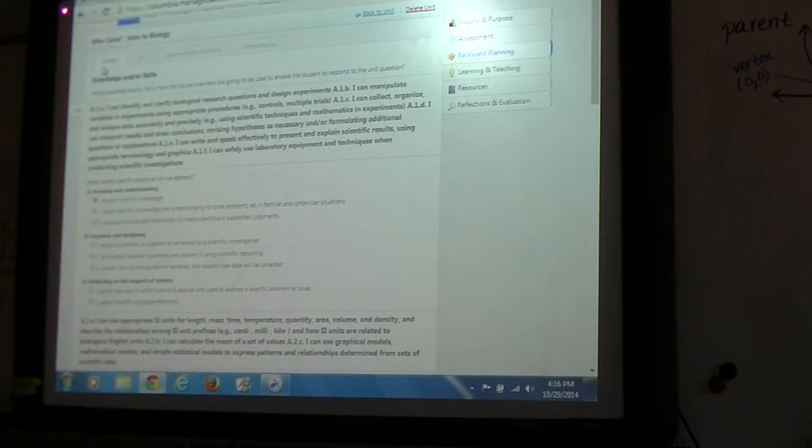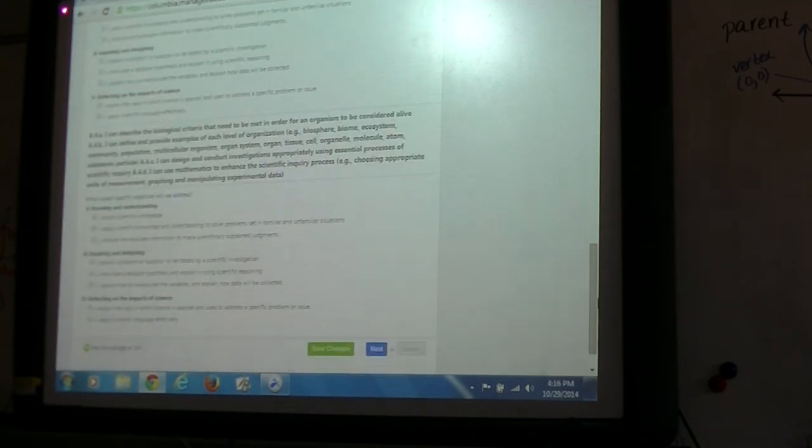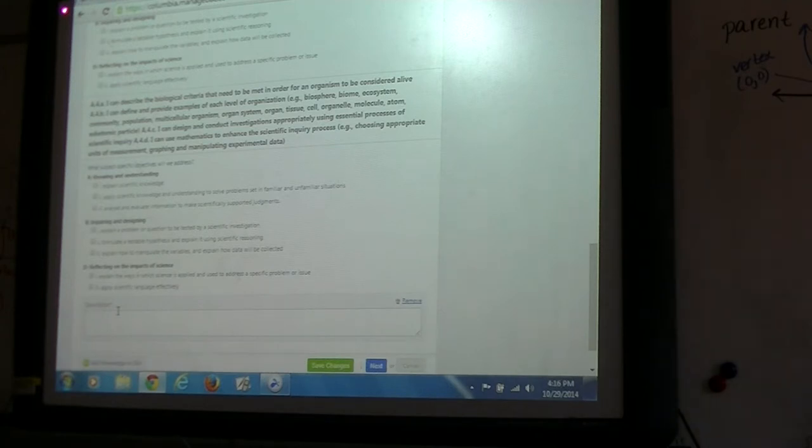before you go on to the next tab here. Content, this is like all the course of study stuff. And the ones that are listed in here are not necessarily for our grade level. So what I do is I go to add knowledge and skills down here, and there's a box that pops up. I copy my course of study and paste it in that box. For science and for the core classes, you've already got I can statements that we've done, and I just take them off the pacing guide from the Huntsville City Schools website and put them on there.